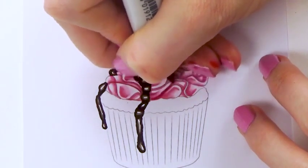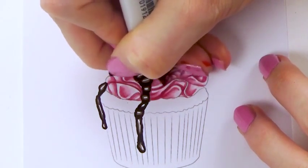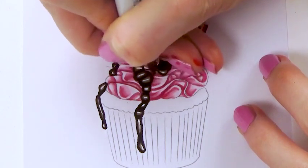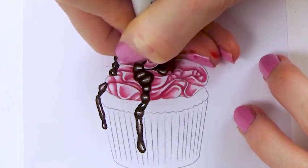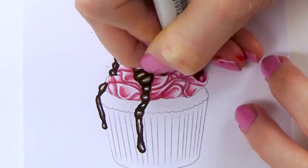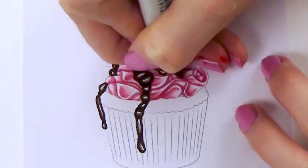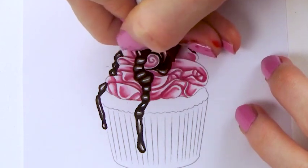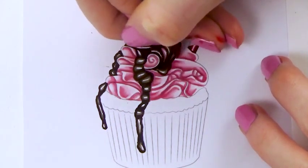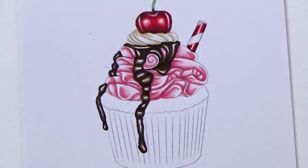Of course, we all color differently, so it's totally up to you if you feel it needs that. Sometimes if I feel like I don't have enough contrast, I'll even bump up to the next darkest color and just really do what I'm doing now, just work the berry shadows with that so I can make it even richer. In this case, going up to R89 is probably a bit too dark because it'll start getting into those sort of darker reddy tones, but you could even try like maybe an E04. That could give you a nice sort of muted shadow as well to play with.